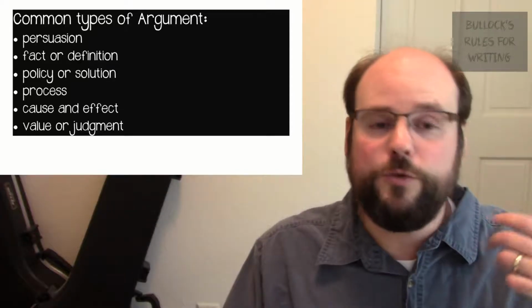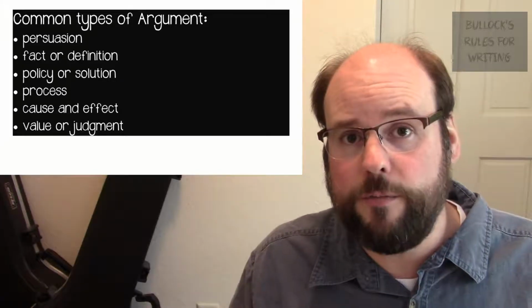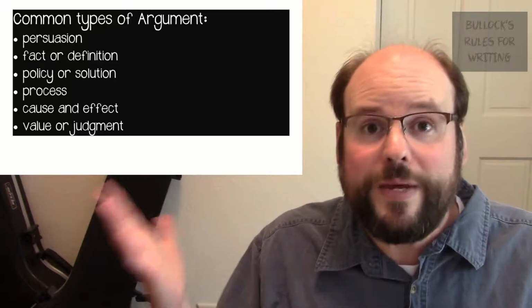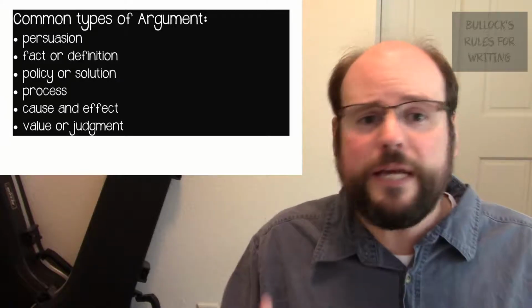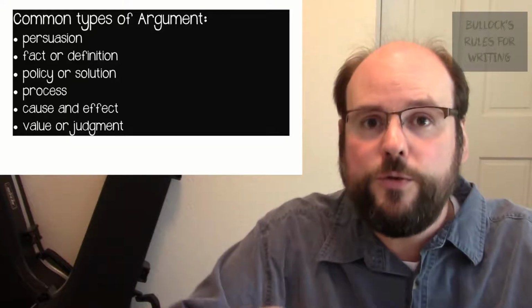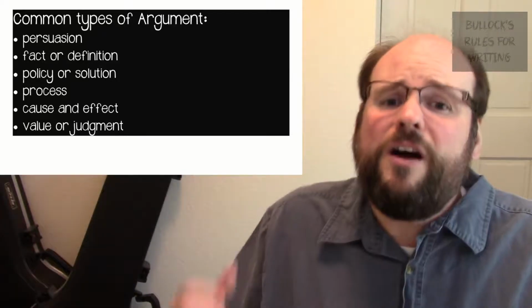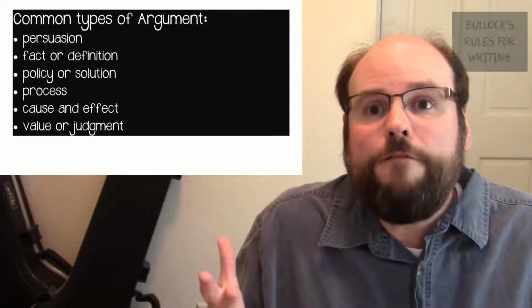You might be asked to write an argument of policy or a solution argument, where you acknowledge that there is a problem that other people agree is a problem and you propose your own solution for it. There might be an argument of a process or cause and effect. This is how we do something, or this has happened because of something. You might be doing an argument of value or of judgment. You might be doing an argument of analysis.